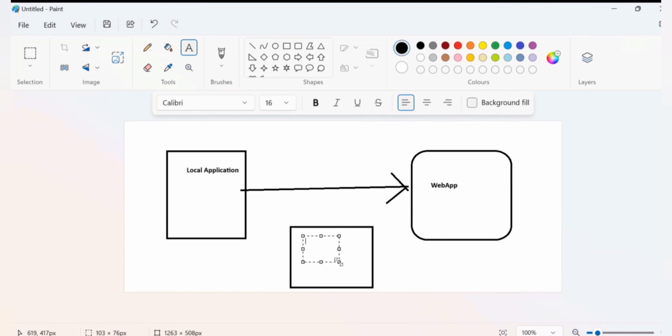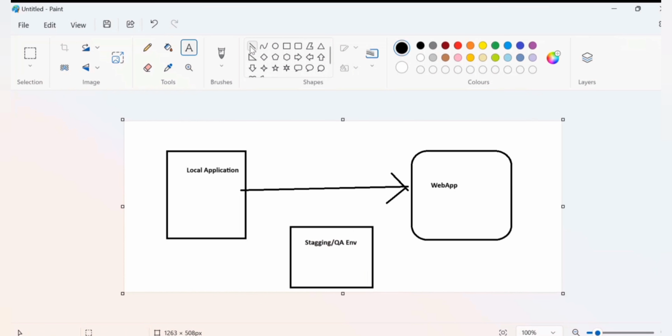The name of that environment can be staging or QA environment. So we upload our application to QA or staging.